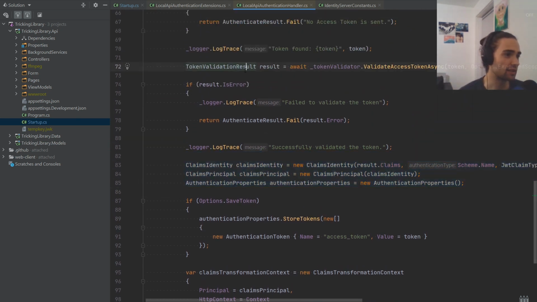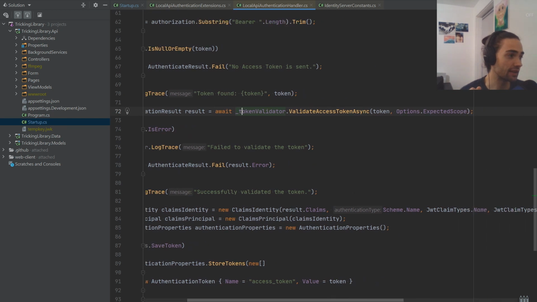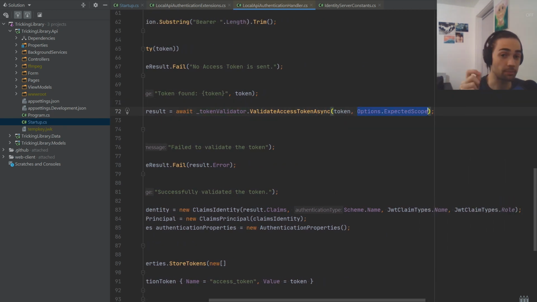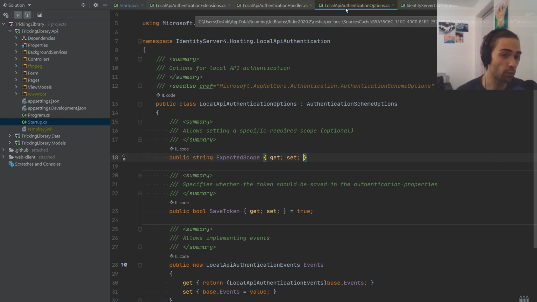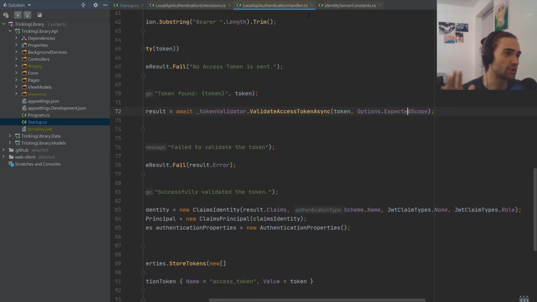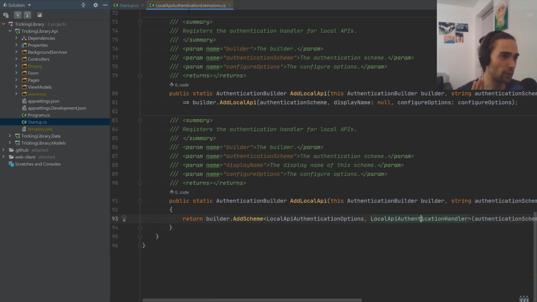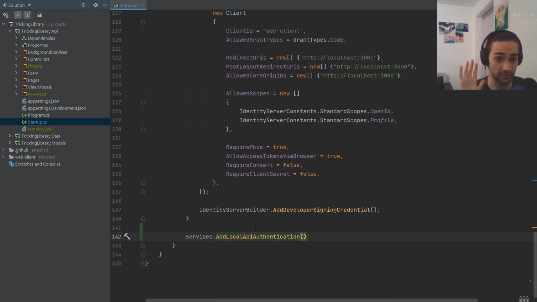One important thing to notice with this token validator is that we are expecting to have a specific scope, right? So in options, expected scope, if we take a look at this, it's something that's going to be configured in the options to validate the token, right? So we need to have a scope that we're going to request. With that information, I might use this for reference a little bit more, but we're going to close all of this, and that's basically the unpackaging of that function.